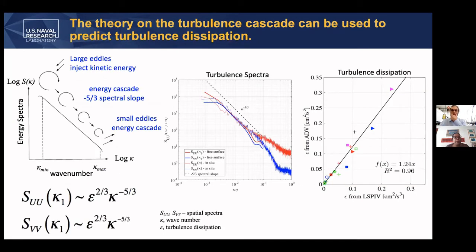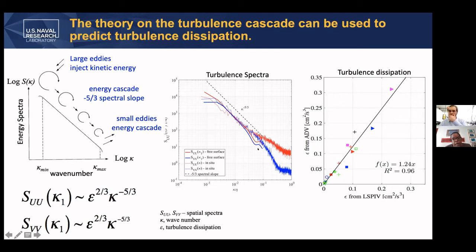In the second paper, we started looking at turbulent spectra calculated from the turbulent velocity fields on the free surface. And what turbulence theory tells us is that there's an energy transfer region from the large scale eddies to the small scale eddies. And in that region, in this -5/3 region, in the turbulent spectra, we can calculate dissipation from the spectra in that region. And so I have here, this is my turbulence dissipation.